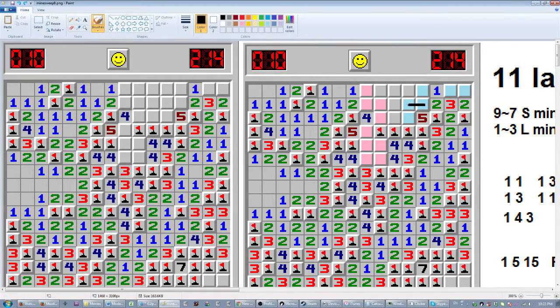The other one here has 2 mines here, because there's 1 mine, 2 mines, 3 mines, and 5 mines total. We know there's 1 mine here, so there could be 3 mines, or there could be another mine here. Let me give an example. There could be 2 mines here, 1 mine here, and in this situation there has to be 1 mine among these, so this is 4 mines. In another situation, there could be 1 mine here, 1 mine here, and 3 mines like that.